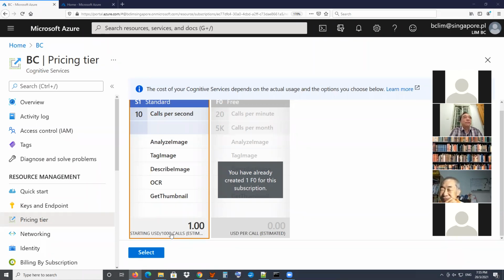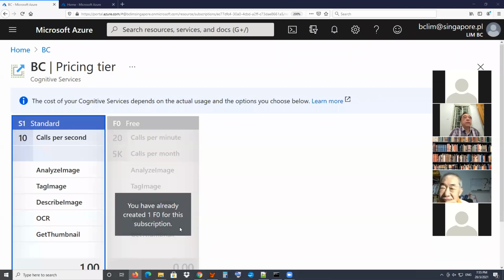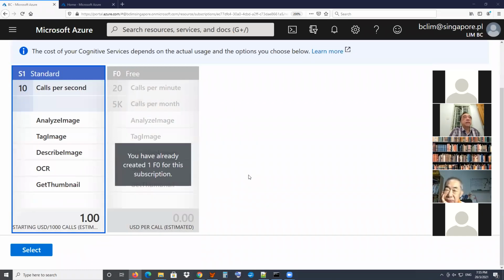You can read the words, very small. I already expanded the screen very big, but the text is still very good to read. On the computer or on the phone, the text is very small, but I'll read it for you. It's $1 US for 1,000 calls.